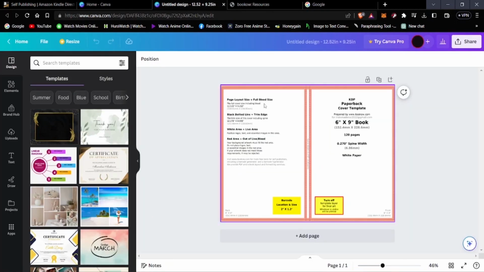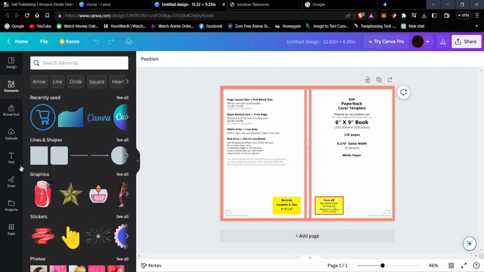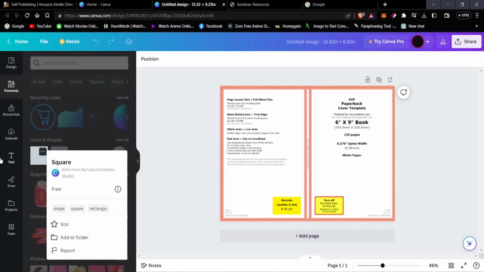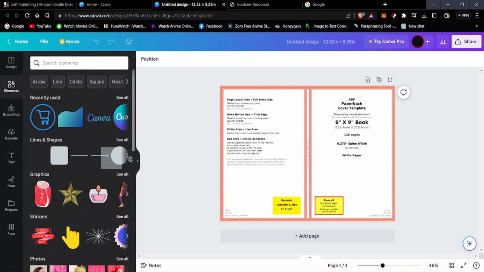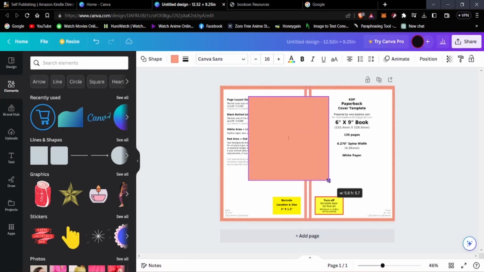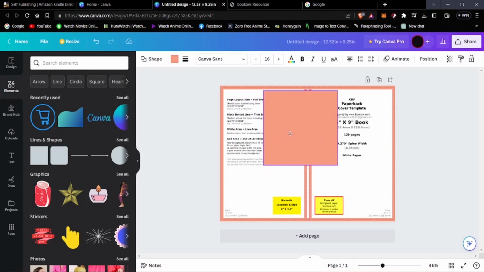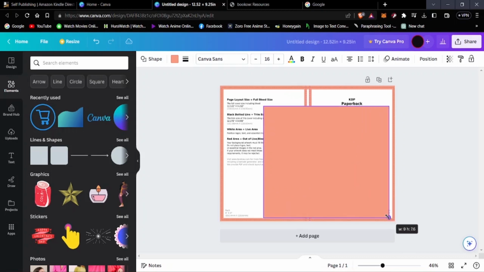Now once the book cover is done, I can actually edit this. Firstly, I'm going to add an element, a shape. Let's add this square shape. I'm just going to drag this and drop it wherever, but first I'm going to make this fit into this screen, this whole cover.